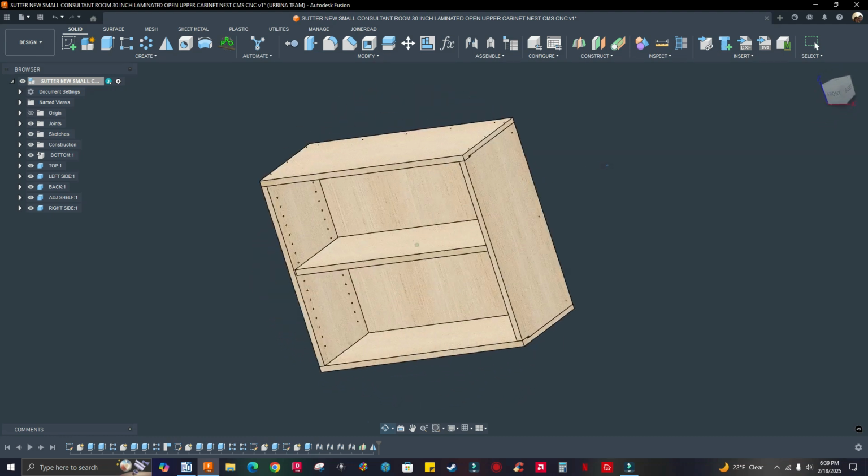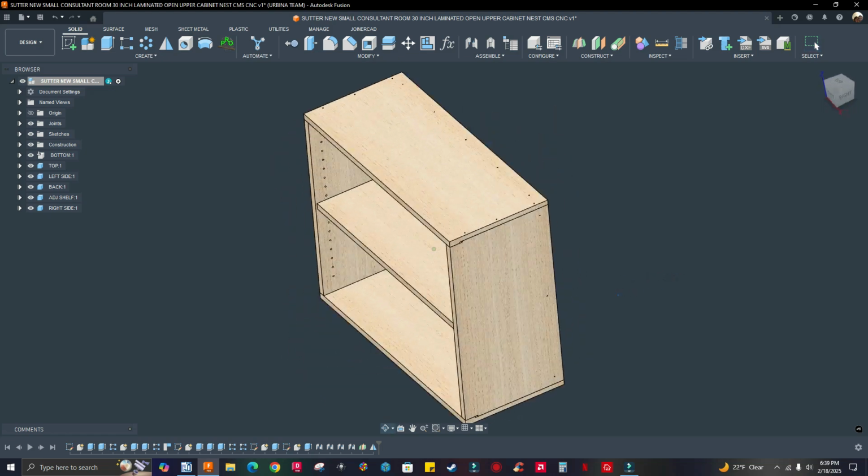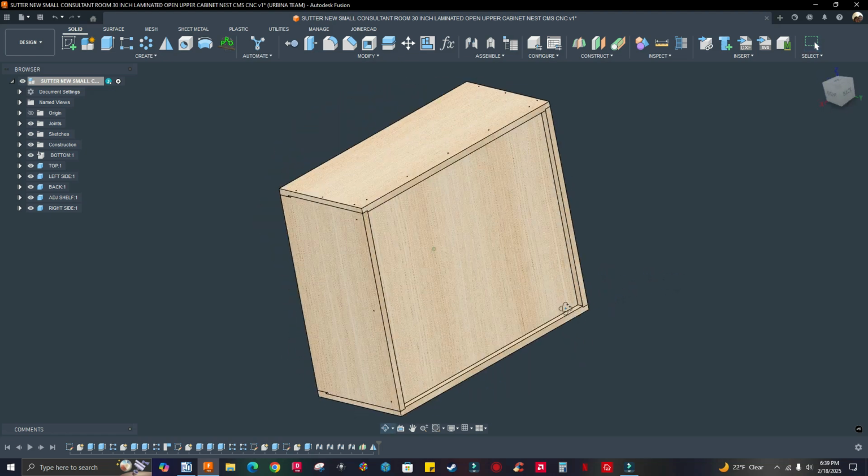And you see the grain direction. I made this cabinet on a flat table CNC machine, but in this video, I'm going to program this cabinet for a home ec, or Wiki CNC machine. As you can see, it doesn't have the doors.